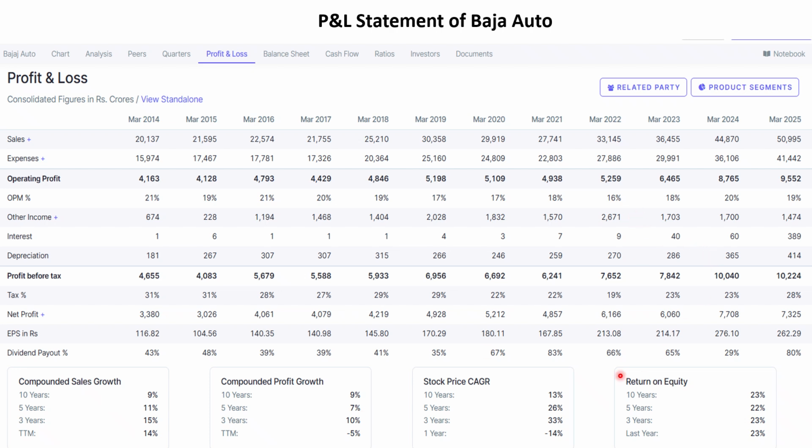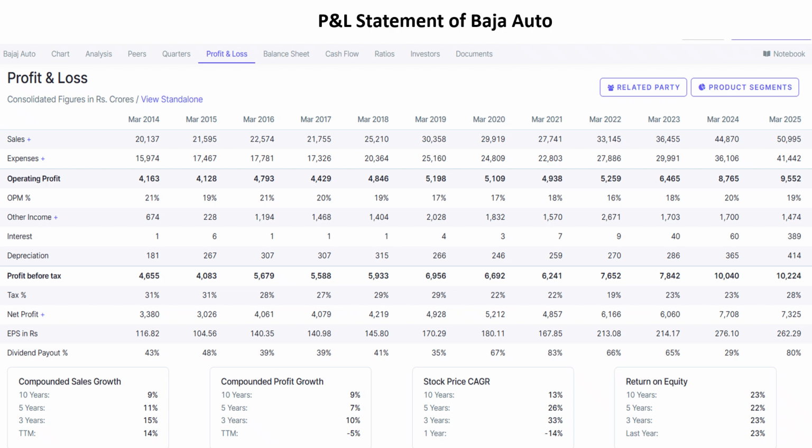So going forward, I will also be making a detailed video on P&L, and we will be discussing all these things. But as of now, since we have discussed the main components of the income statement, I just wanted to show you how it looks in real form. So even if you guys want to have a look, you can just go to screener.in and type any company's name and you will find it there.